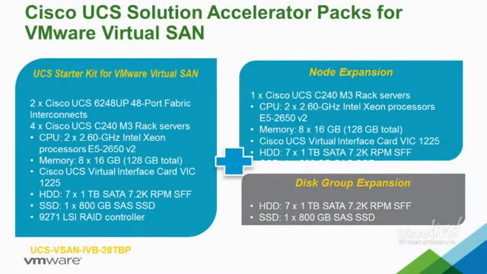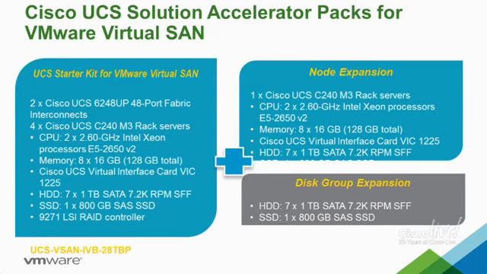And this is the Cisco UCS solution accelerator pack information. This is more for partners and customers: the bundle is the starter kit, and there are the expansion bundles that Cisco has. As you can see, there's a 4-node UCS vSAN bundle. Even though the requirement is 3 nodes minimum, a lot of times we see that it ends up being 4 nodes, because when you do maintenance operations and take one host out, with 4 nodes you still have 3 nodes in that environment. So that's what this is based on, 4 nodes to start off.